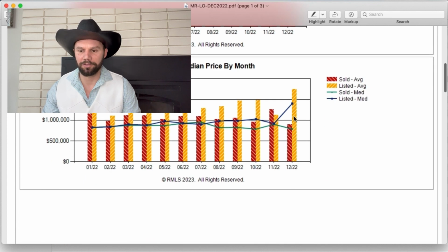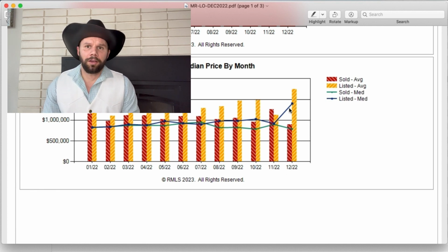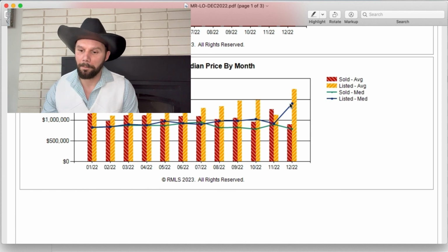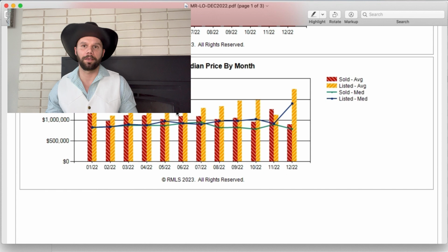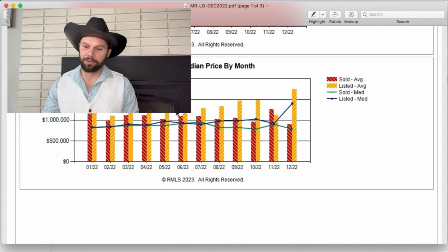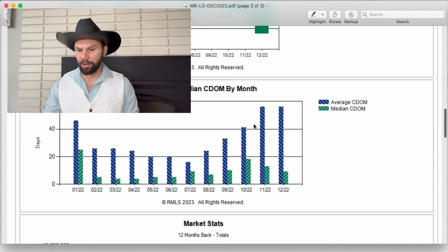And dear God, that's crazy. I can just go ahead and tell you just by looking at this right here, something happened with the data, I'm not even going to look at that. But you could just see, over the course of the year, I've done a couple of videos on Lake Oswego. And it seems like right around October, we were seeing about a 25% reduction in listing price. November, a little bit more, and now right there, something crazy happened. But it looks like we kind of leveled off between November and December with about 58 days on the market.